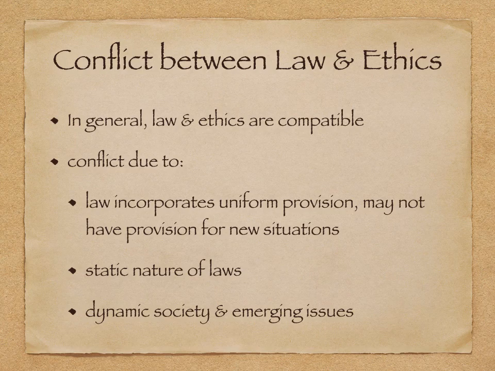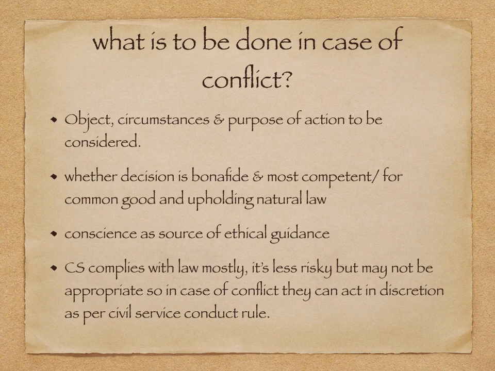So whenever there is a conflict between law and ethics, a civil servant needs to be guided by ethical principles, right? He should see the object of the action, circumstances of the action, and purpose of action, which I dealt with in a separate slide earlier, when I told you about judging these three principles of morality, to decide what to do. See, 99.99% of the time a civil servant goes by law, right?